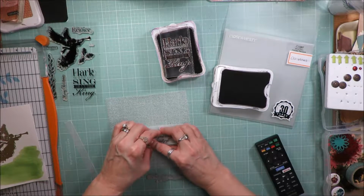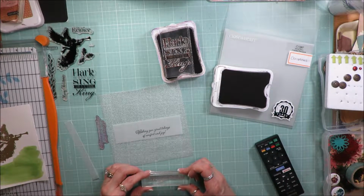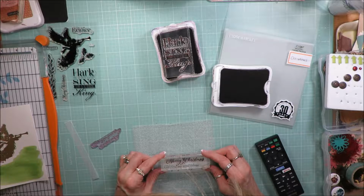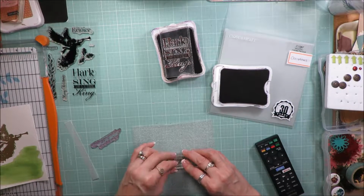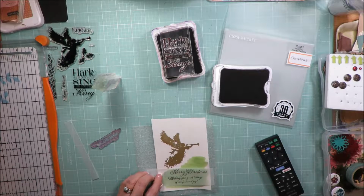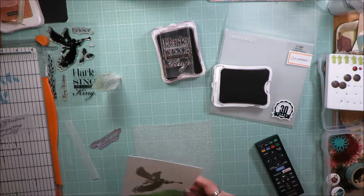Not the best of image, but the watercolor paper that I'm using is textured, so it just didn't turn out exactly how I thought it would. It wasn't a smooth, clean surface like as if you were stamping directly down on smooth cardstock. That's the only way I can tell you it's not quite right.